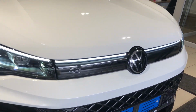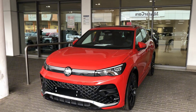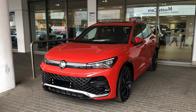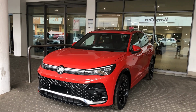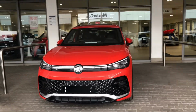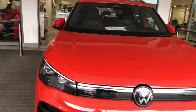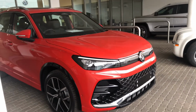Hold on. Before we start with this review, VW cooked. VW made sure they cooked this new Tiguan. I mean, the Chinese do not come anywhere near closer to this design. Coming to the front of this car, you have this beautiful new design from VW, which I think looks really beautiful. It looks futuristic. It looks like a concept car, if anyone would say. But I'm not mad at it.